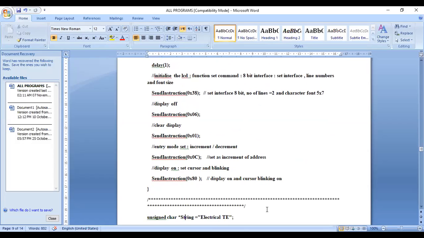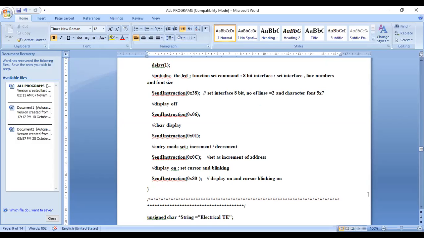So in this manner there are different commands I have discussed in the theory. In the theory part, for every command I have mentioned the functions that these commands are going to perform. So you must first remember what the command indicates, and after that you write it. By this we can initialize the LCD: how the data is displaying, that the data is displaying in the starting location, whether my cursor is blinking or not, whether my character is increasing from right to left or left to right, and what the font size is. So there are different commands; depending upon this you have to send the command.